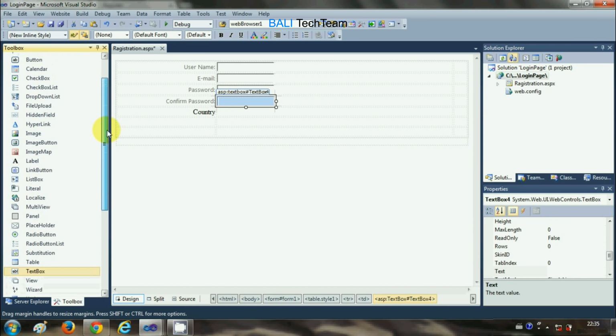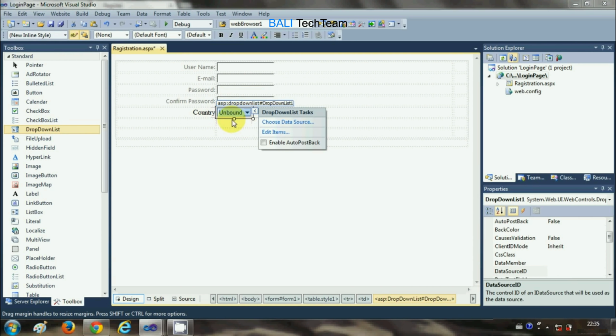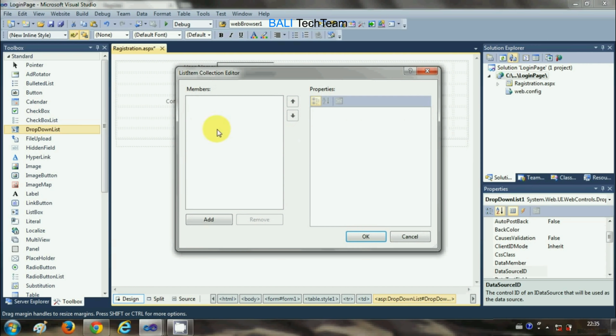So let's browse for drop down list. This is the drop down list, and drag and drop into your cell, and you can choose the items in the drop down list. You can add as many list items as you want. For example, the top item I want to add is select country.